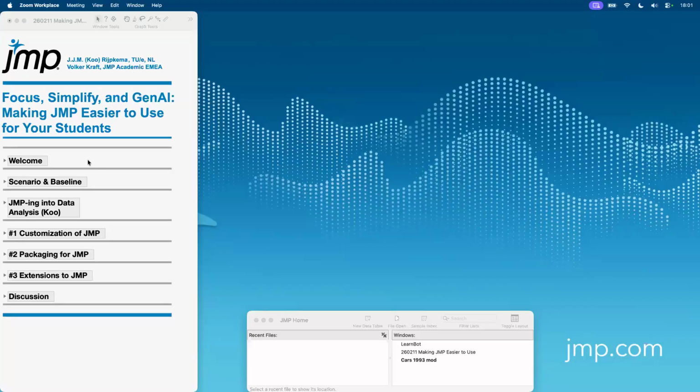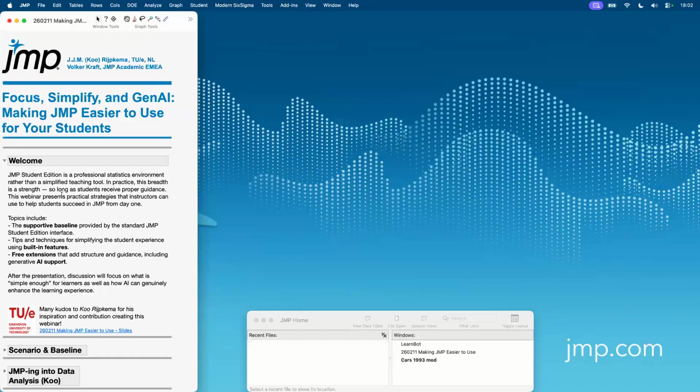So as we saw on the poll, many of you already use JMP Student Edition. So you know that this software, which is developed over 35 years, and as Ross mentioned, not primarily as a teaching tool, that this software is powerful, flexible, and also very accessible already. Today we will explore options to tune JMP for teaching, making life easier for both students and instructors.